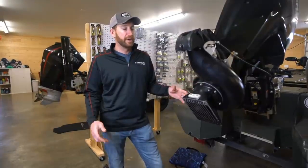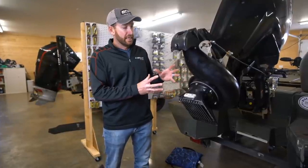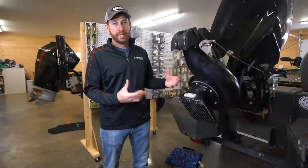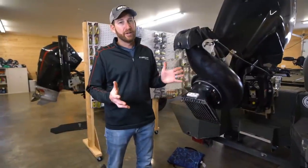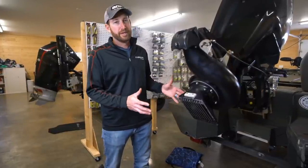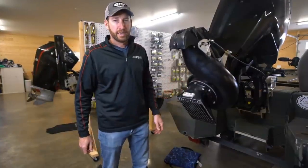I don't have a new impeller or a new wear liner to put in it, but I want to pull this foot apart and see if I can adjust the shims to tighten up those tolerances. It works kind of like a vacuum — the tighter the tolerances are between the impeller and that housing, the better the suction is going to be and you'll get a little more performance out of it. I've lost at best two miles an hour, but I want to do everything I can to get all the speed I can. This is not going to be a drastic fix, but it's not terribly hard to do.